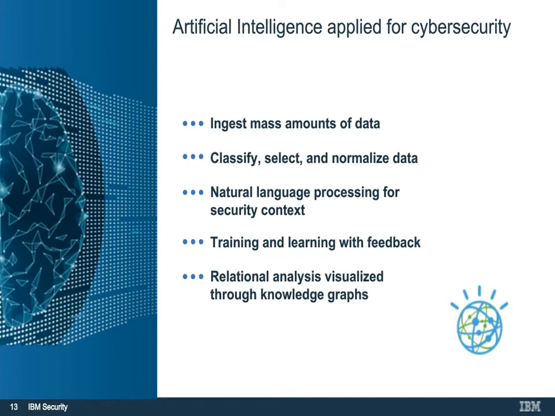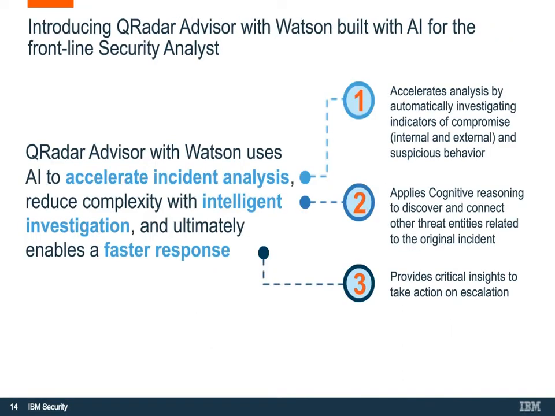So Curator Advisor with Watson is our AI tool that's really implemented to help augment the security operations analyst, that frontline guy. And the goal we're trying to achieve with Advisor and with Watson is to accelerate incident analysis, using automation to investigate, to have all of that deep level information that Darren talked about, and have it go either deep or shallow, or just look at the incident itself and make a decision on whether or not there's suspicious behavior that an analyst needs to look at.